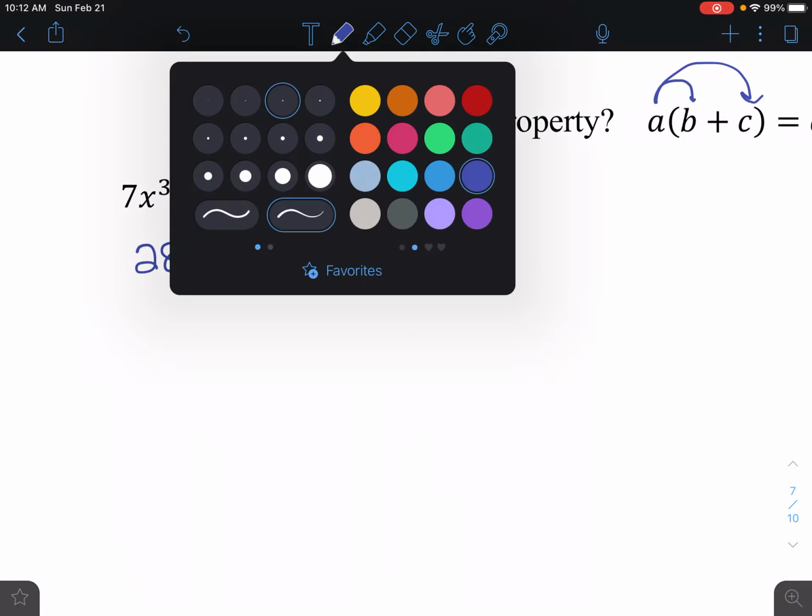Now we're going to do this. Okay, we're going to take this monomial times the second term. So 7 times -8, you want to think about that again as a -8. It's multiplication each time, so this would be -56. Okay, now I'm going to think about my x's. So x to the 3rd and times x, I'm going to add those exponents, right? So this would be x to the 4th.